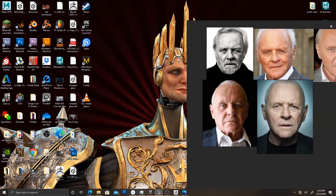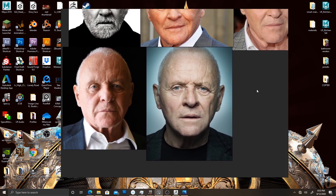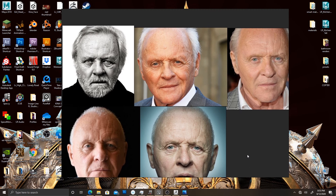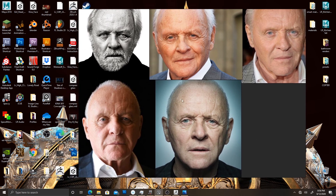Going back to references: one of the things interesting to note is that lighting can really change a face. Look how different the black and white looks compared to everything else — it makes him look a lot harder and you see a lot more of the features. In the one I'm using, the light at the front is very diffused, which takes out a lot of the super fine details on his face. This is something you have to take into consideration when using your reference images.